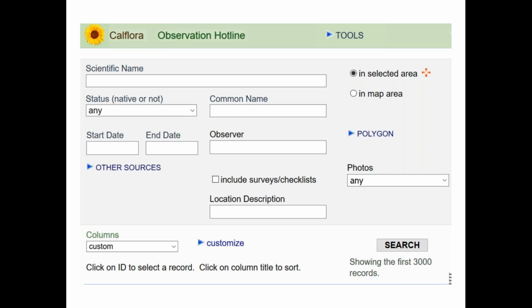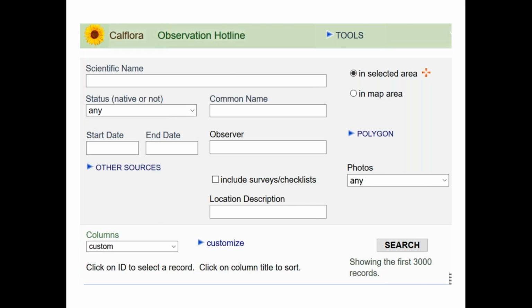He's an excellent botanist. You can search by location description, and under other sources, you'll see CCH and iNat. You can choose to include those or not. And then in a selected area or a map area, or you can draw your own polygon. Or if you're logged in, you can upload your own, like if the Coastal Conservancy has properties or plans. I think Peter is up the coast somewhere right now, so he could pull in shapefiles for the area he is looking at and just observe what grows within that polygon.